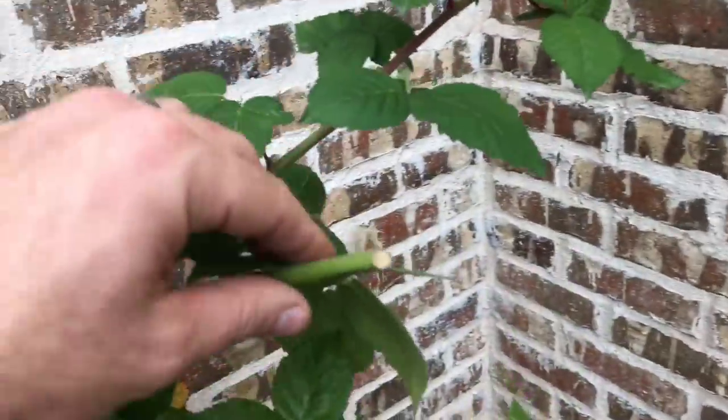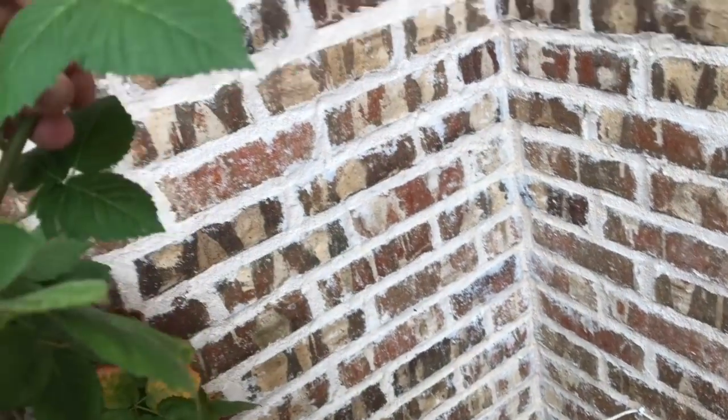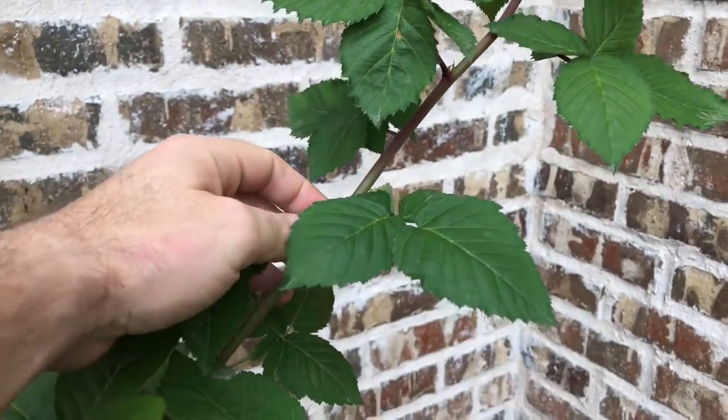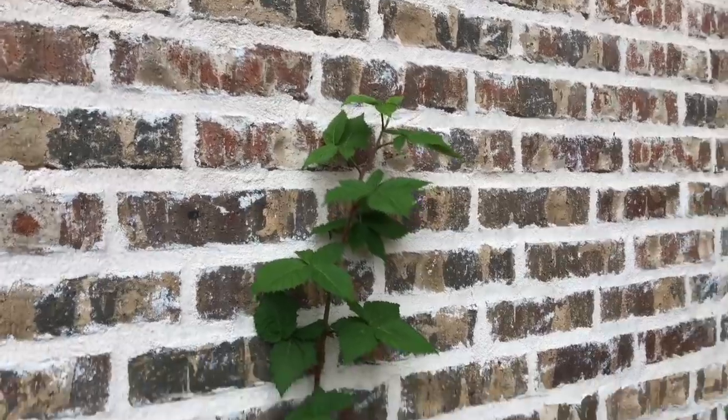And I think what I'm going to do is I top this here, and I may try to propagate the branches from yesterday. They're sitting in water right now, but I also may try to propagate that branch and that branch. They're going to die down anyway. Why not try to propagate them and see what we get?